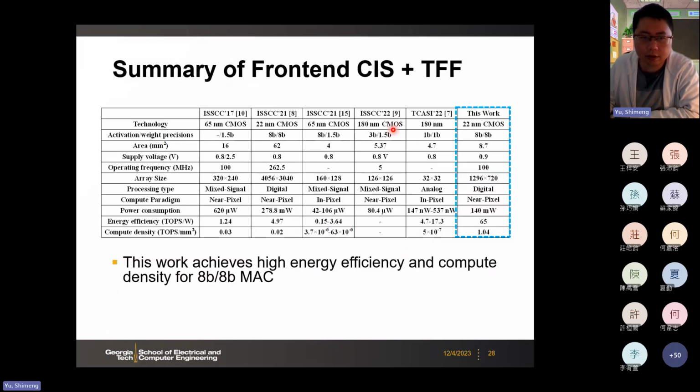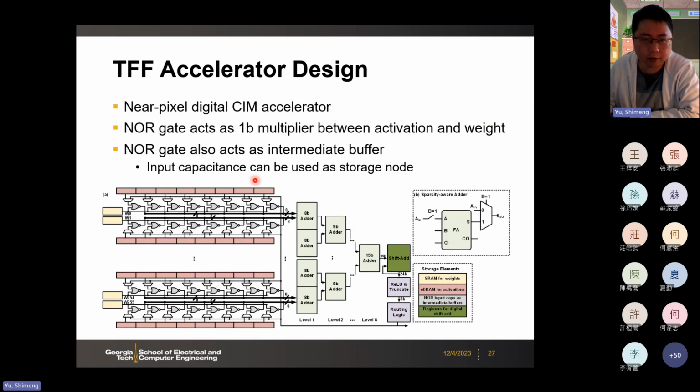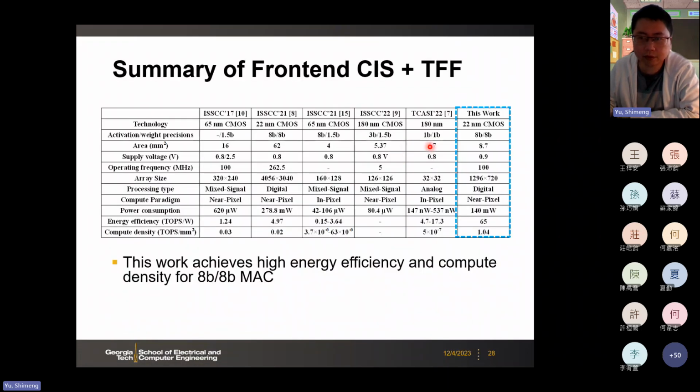By the way, we did the synthesis of the entire accelerator with this kind of architecture, and this will be the results. We scaled to 22 nanometer, and this is the performance for 8-bit by 8-bit computation.